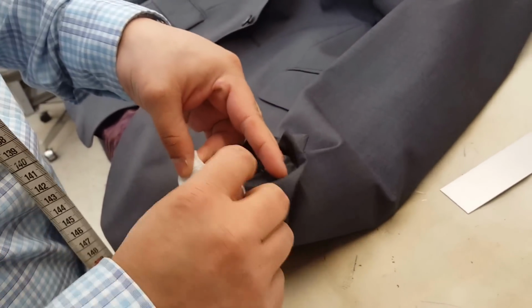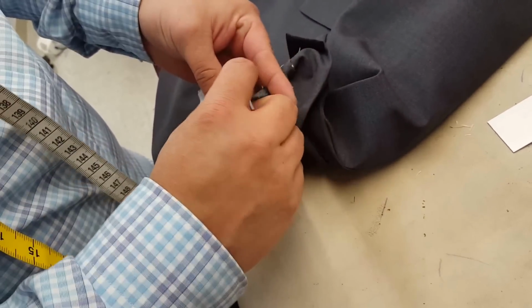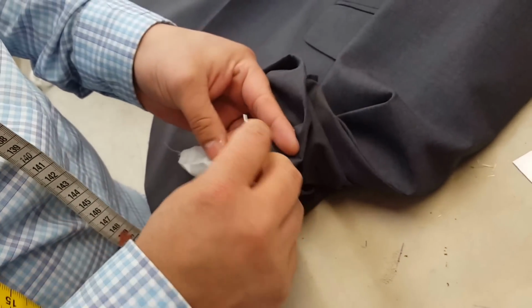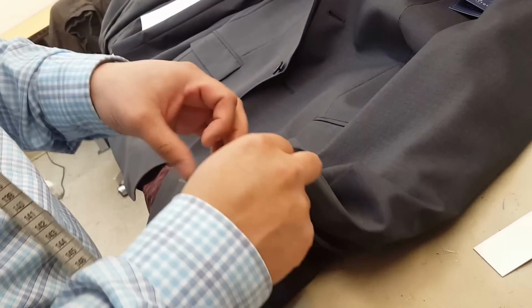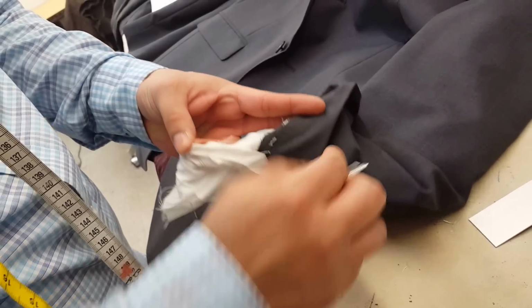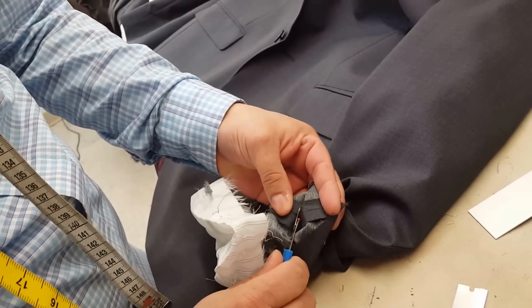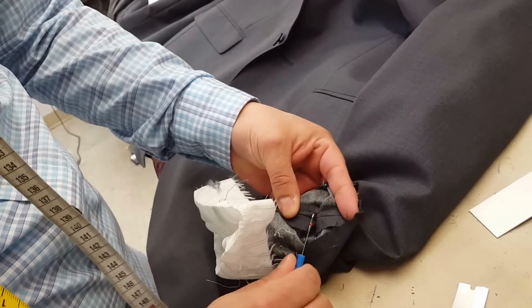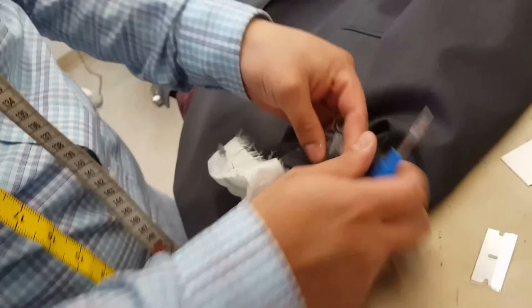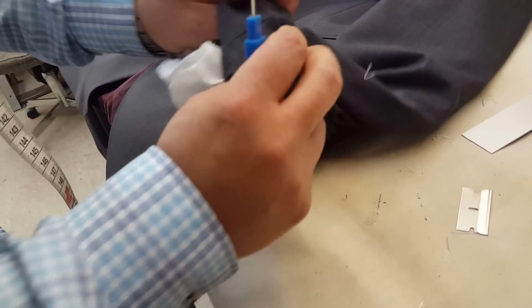Take your razor blade. Go ahead and open it up. Remember, use the seam ripper, not this. I don't want you to rip your brand new jacket. Simple, guys. Open it up. Get rid of this. This holds the sleeve up. Alright, so get rid of this part here. That keeps the sleeve together, guys. We'll add that back in after.